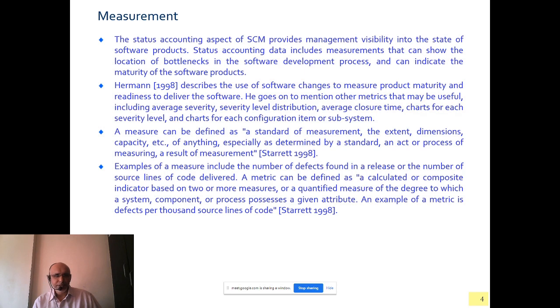So a measure, let us say, is distance for example, then the metric could be meters or kilometers or miles depending on the convention that you need.